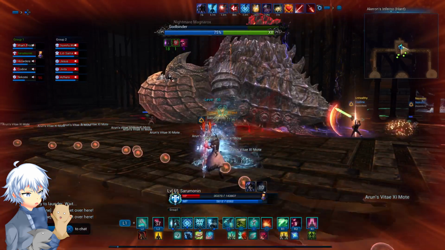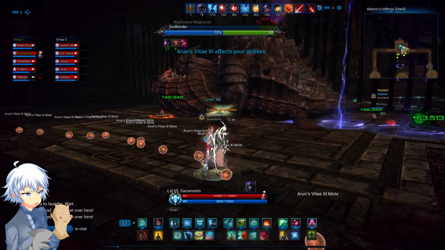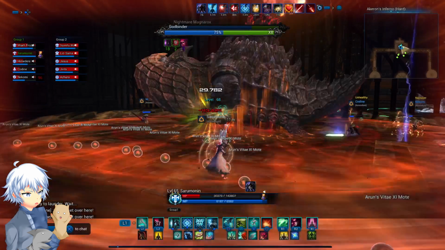If you notice around him, basically a dusty brown circle is going to be surrounding him, about a 10-meter radius, and that means he's about to do an explosion of fire. So just get out of it, and with that said, when he says my fire burns low, players should try to knock him down and stagger him.